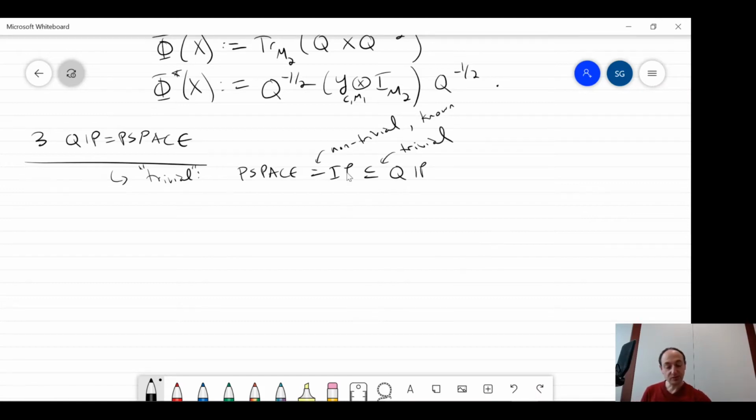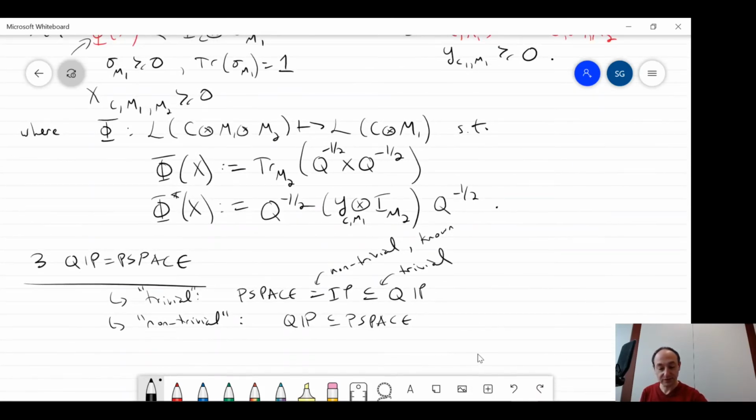Okay. So once you have this equality that PSPACE equals IP, then trivially this means that QIP also contains PSPACE, okay? Because now you can also do quantum things, right? Roughly speaking. So the non-trivial direction for us, in the quantum setting, is, well, how do you prove that QIP itself can also be solved or decided in PSPACE? Okay, so with a polynomial space Turing machine, right, it can take exponential time, but polynomial space. Essentially, what's the goal, right? We want to solve this SDP, right?